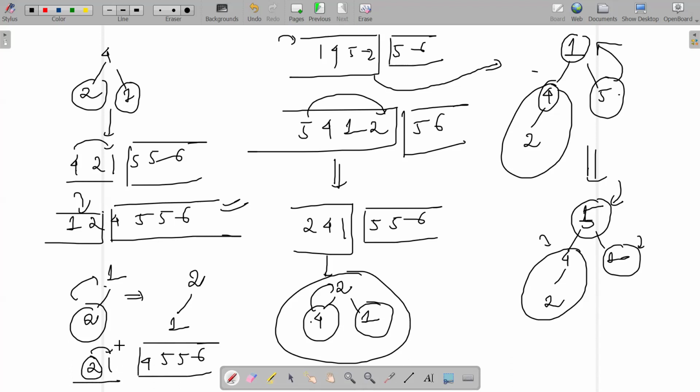Swap it with the last index of the unsorted segment. The entire array would be right now sorted as 1, 2, 4, 5, 5, 6. At the end, I would be just saying that a single element is left to be sorted, right? If in the unsorted zone there is just a single element to be sorted, then that's already sorted. So I don't require to do anything else. Overall, this is the sorting of the array that we are required to perform.